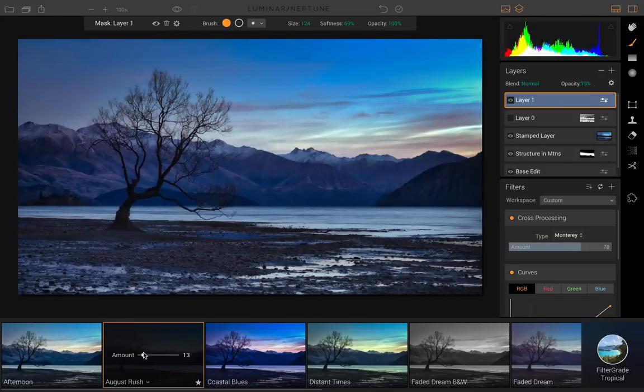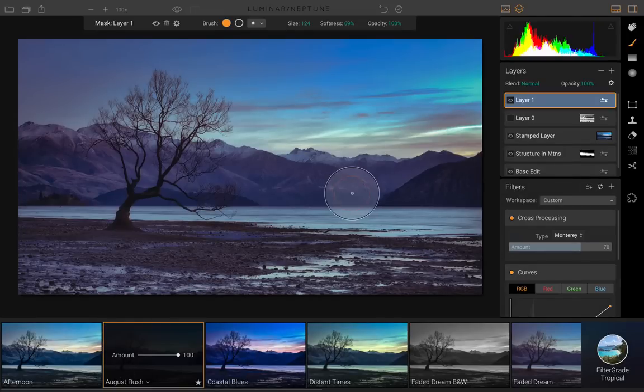So anything from 0, and then you can see it slowly kind of builds up all the way up to 100%. And then you could also take this layer here, and you could crank it down and that sort of thing. So between layers and presets and all the rest, it just gives you so much control and so much creative possibility with Luminar. So it's really cool. And then the other thing that you could do is, if you really like what this preset is doing, but not everything.